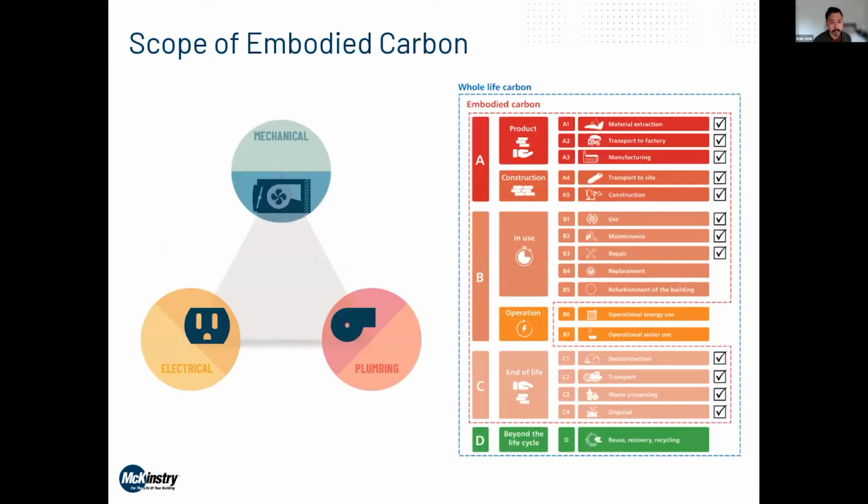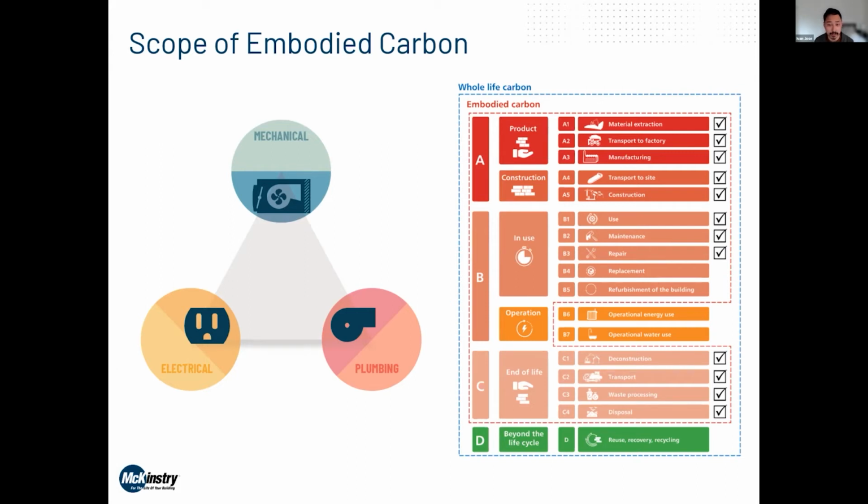Cool. So thinking about the scope of MEP embodied carbon can be a little bit of a challenge. Just thinking about what you're including. Are you only including mechanical systems and components? Are you also including the electrical components and the plumbing components? So just trying to understand what the scope is. There's no real standard around what we're including right now. So when we're doing a lot of this work, a lot of the times it's for a study, so we're trying to create that boundary ourselves. So right now it's just trying to figure out what we're including and what we're excluding in that.